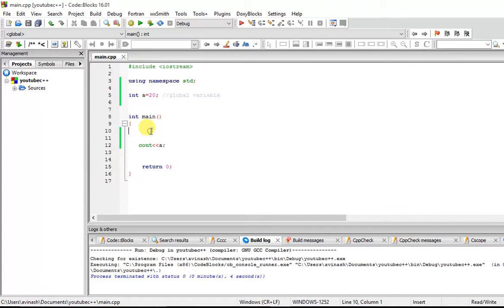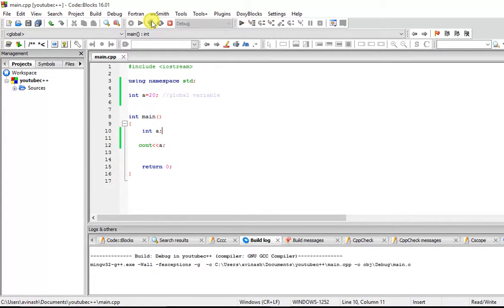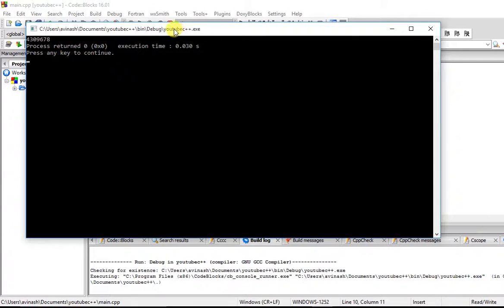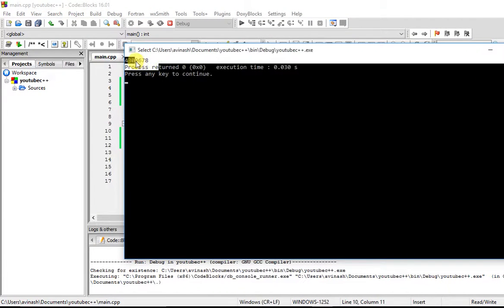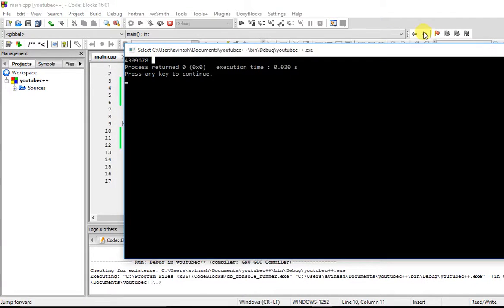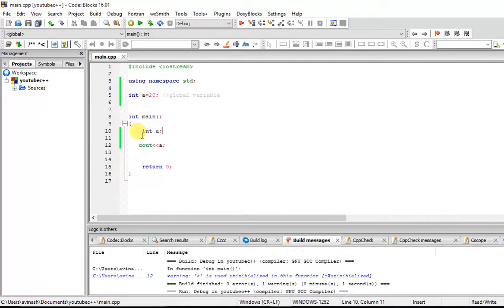Now if this main function has another variable a, and nothing is done, if I don't initialize or don't do anything, what happens is it will print a garbage value, because when you create this integer a, a garbage value is assigned to this a.